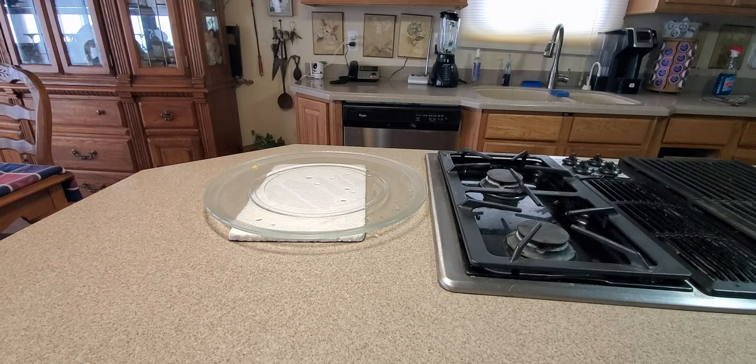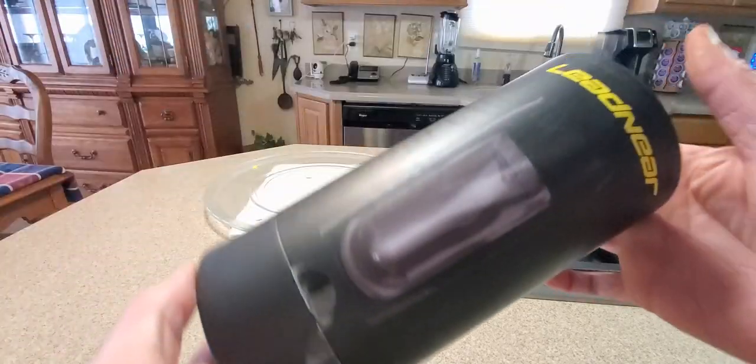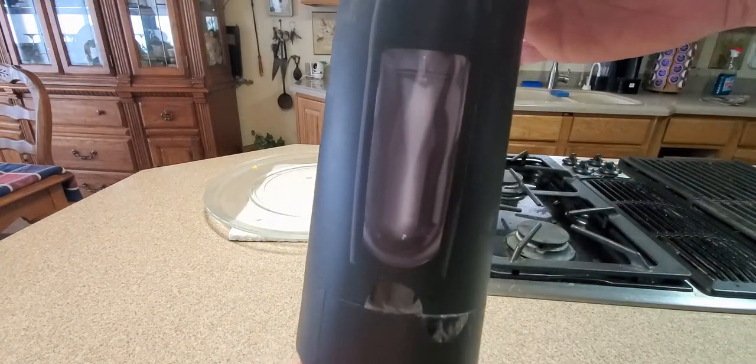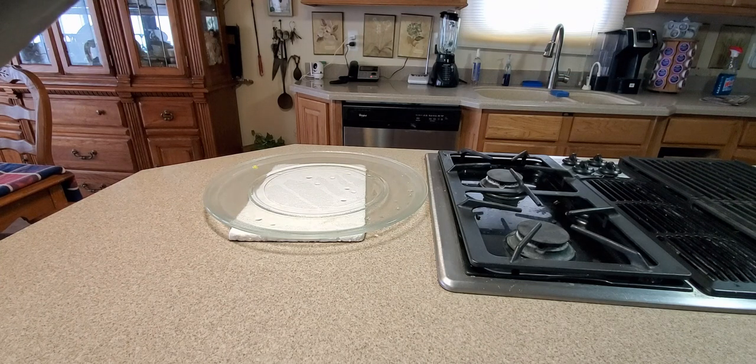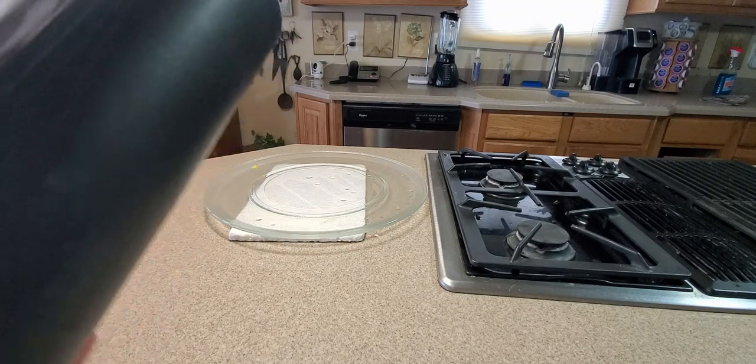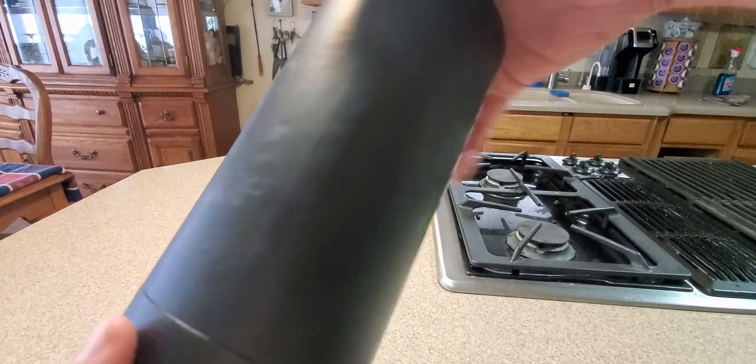This is coming from my good friends over at LEADNEAR. Now, these things are sweet. This is an electric protein shaker. You can use it for pretty much anything, like coffee on the go, cocktails on the go. Really cool. Great for the gym. Take it on the road with you.